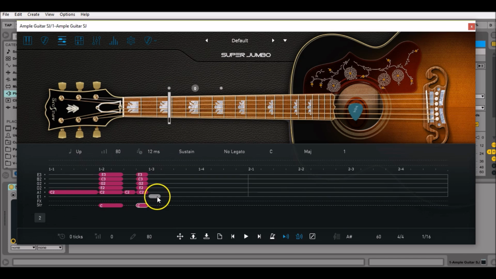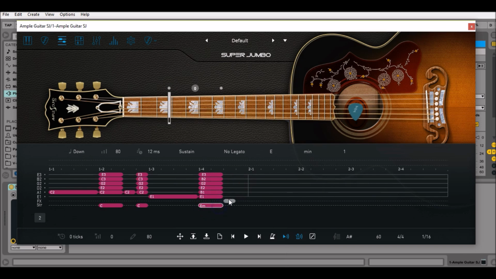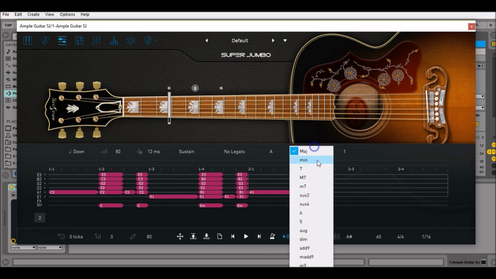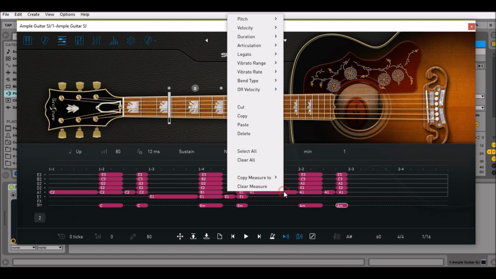Then we switch chords, so let's insert a root note, which is in that case an E1 note. Let's insert an E minor chord, then root note, and E minor chord again. And again, we want it to be strummed upward. Last chord then, the A minor. Again, root note, chord, we want an A minor played in the first position, root note and chord, the latter being strummed upwards.